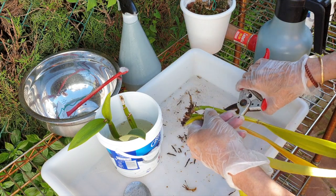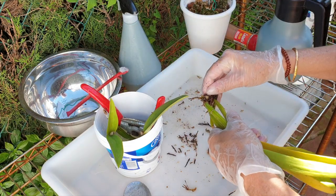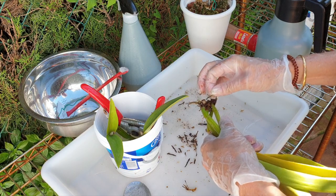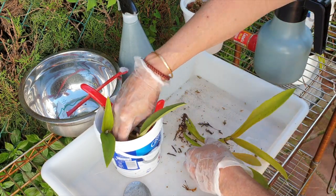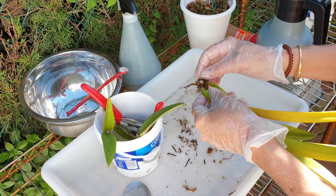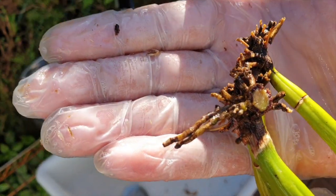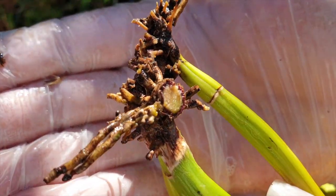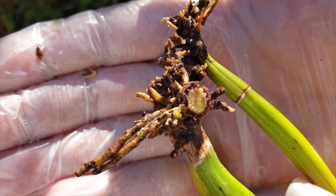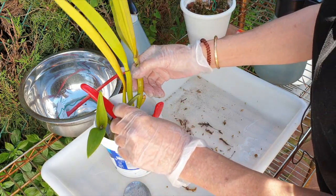Very, very sad. I was mentioning in the comments that I was going to either put this in a flamethrower and send the ashes to Schwerter. I bet they have never, ever had anybody send them ashes of their orchids. Rest in peace — because of Fusarium. Clear as a bell. So it was a losing battle all these years, but she did bloom.